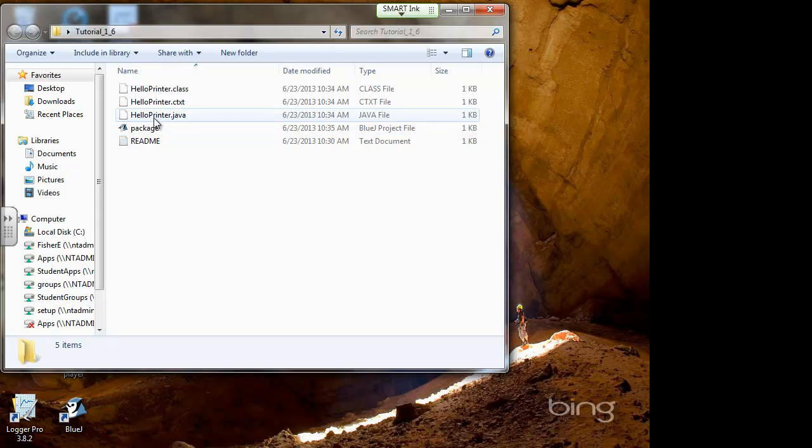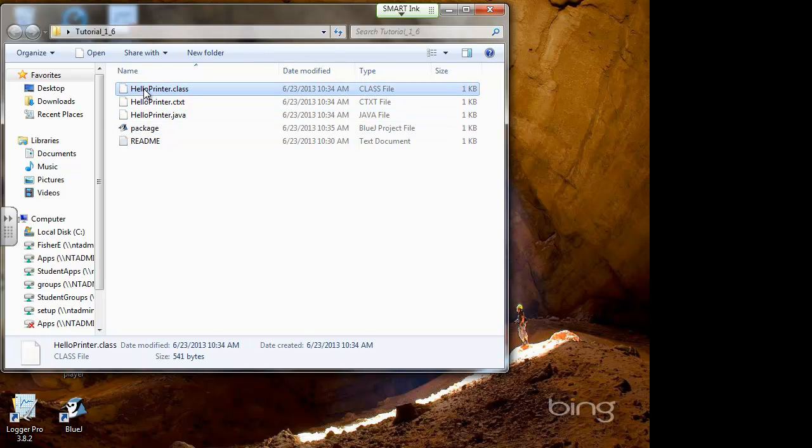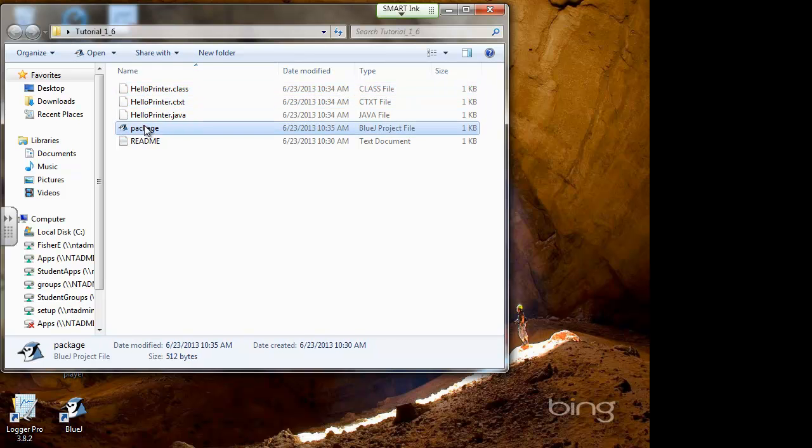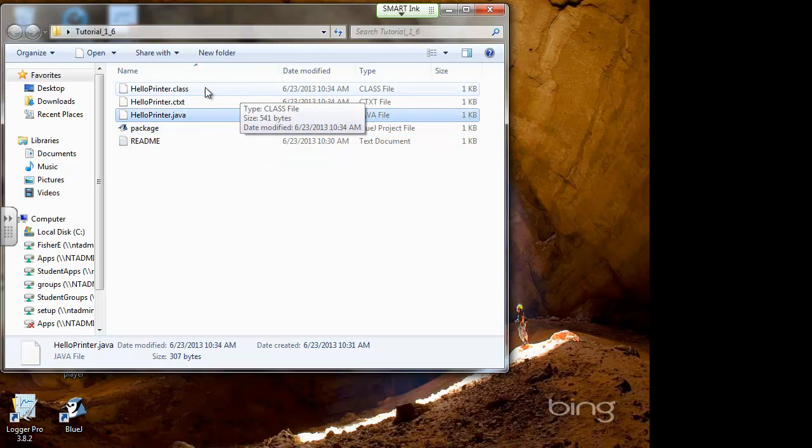It's going to have .java, .ctxt, and .class, and then the BlueJ package. These are all BlueJ specifics. Well, not the class, but these are things that tell the computer, or the IDE, how to run it. The one I need you to send to me is the Java file. There's nothing that I can run in the other ones. That's information saved by generating in the compiler.